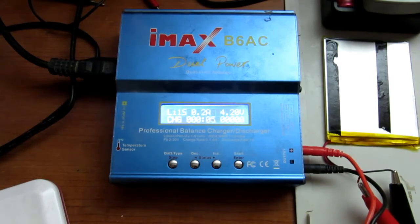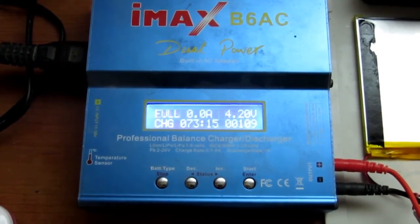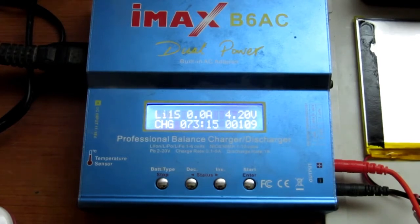And already it's climbed to the 4.2 volts, so this is going to go into its constant voltage mode, and we'll come back when that charge has terminated and just see what that has put in. So here we can see that the charge has finished, and just 73 minutes and put in 109 milliampere hours. So now we're just going to discharge the cell and see what sort of capacity we get.